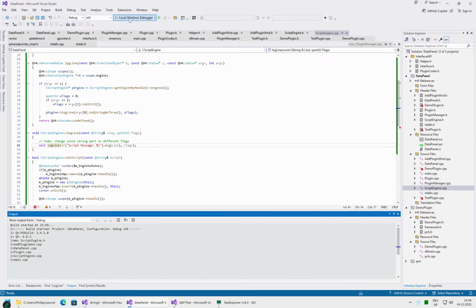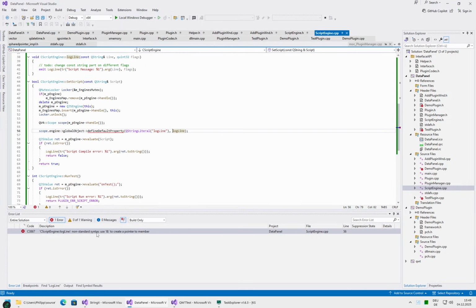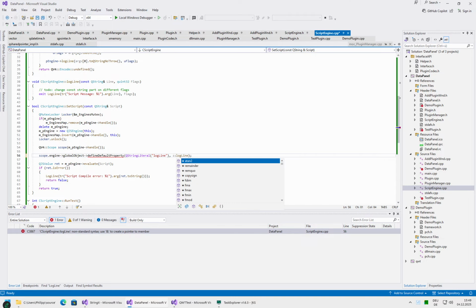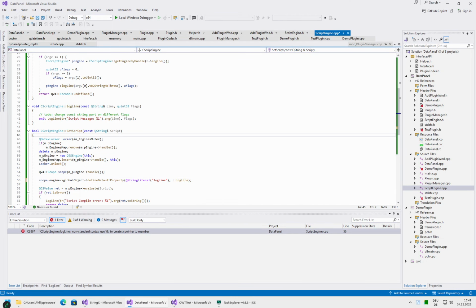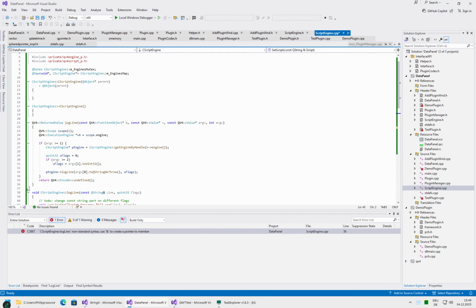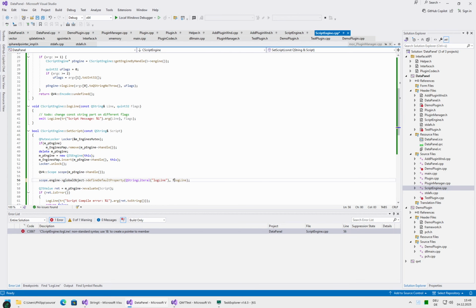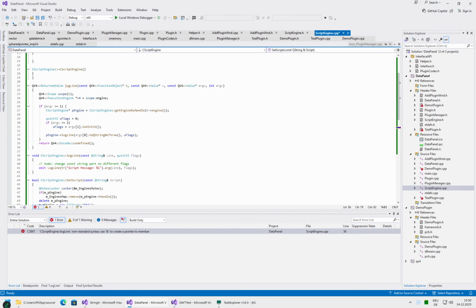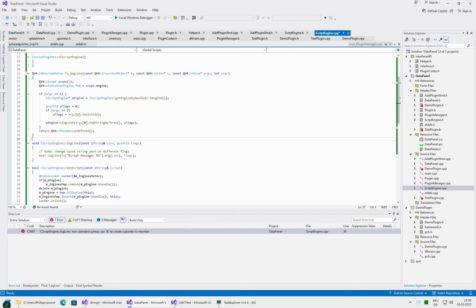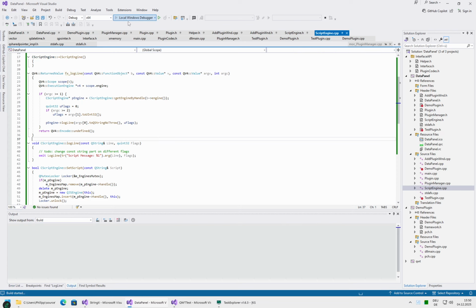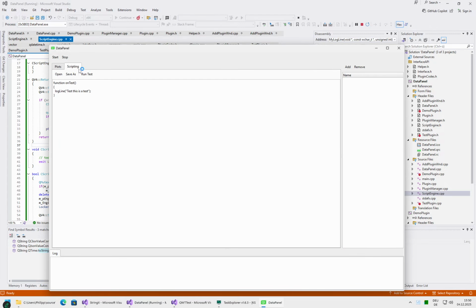So we can quickly test this, but of course we don't expect this to break. Now it doesn't know which one to use. So we can use these double colons to indicate that we should link against the one without the name, or what we also could do is change this name to function logline, and this solves the confusion. So both approaches are valid. So when we run our script again, we now get script message test.